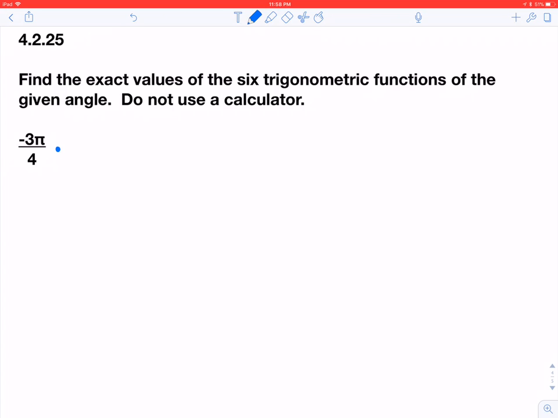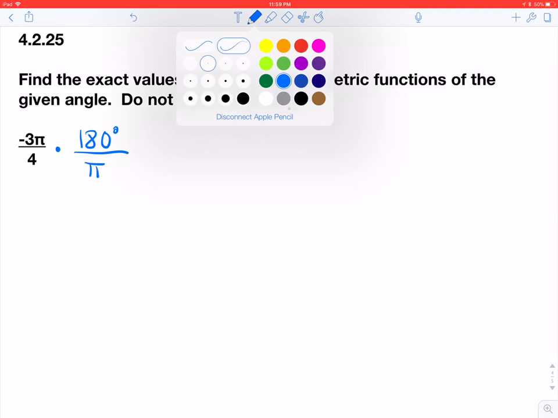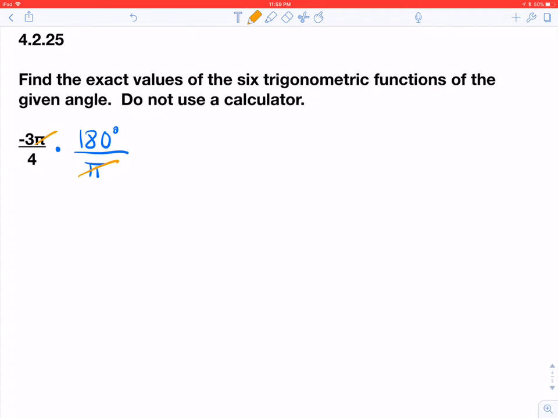Since we have radians on top, we need radians on bottom. So the conversion is going to be 180 degrees is equal to pi radians. Now our units of radians are going to cancel, and we're left only with degrees. So that's 90. 45 times 3, that's 120 plus 15, 135. So this is a negative 135 degrees.